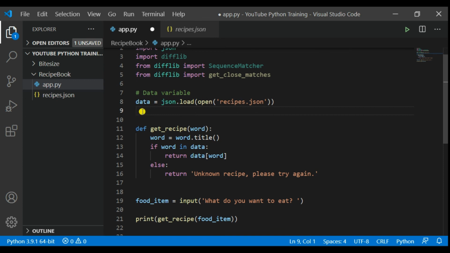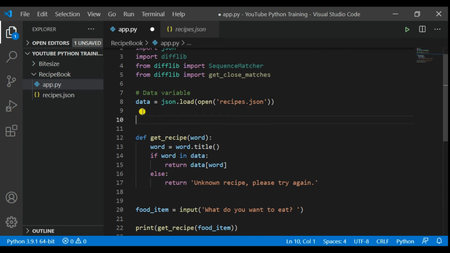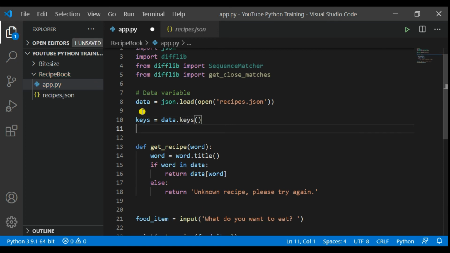So first, if you've learnt dictionaries before, then you should be familiar with the .keys method. If not, I have done a video on dictionaries which you can check out if you like. So keys would equal data, the dictionary data, .keys, parentheses, method, and then we can print keys just to see what we get for this.